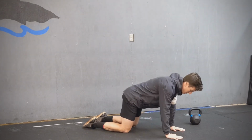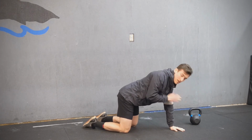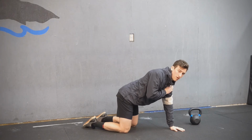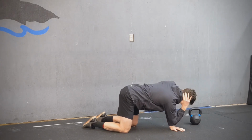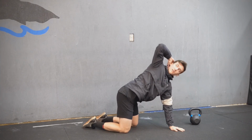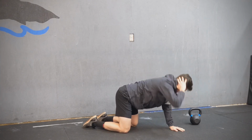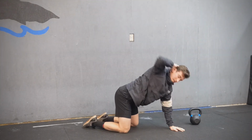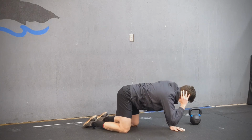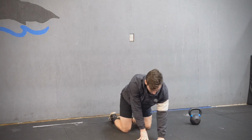So we go quadruped, then we're going to place one hand back behind the head, and we're going to press the floor away with our other arm while we drop the elbow to the wrist and rotate it up towards the ceiling. So we're going to get this nice rotation through the thoracic spine. Okay, let's show that from the front.